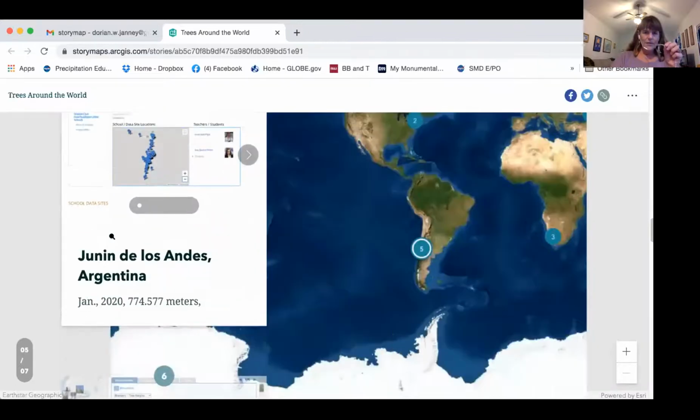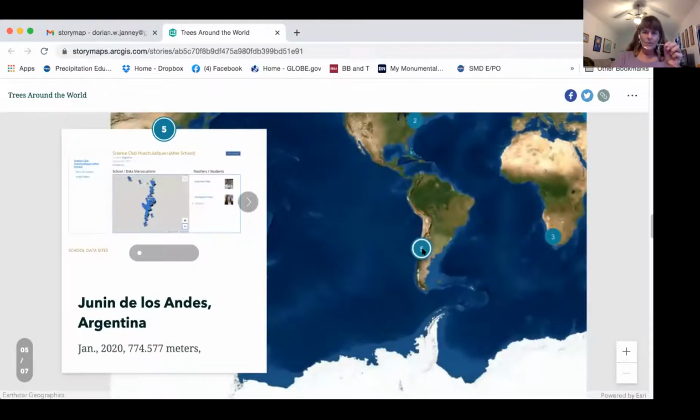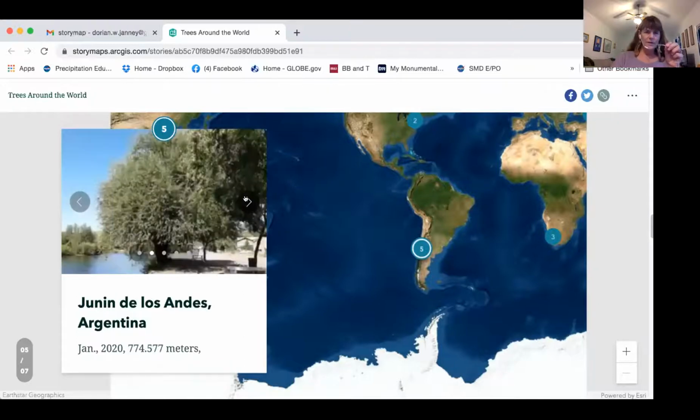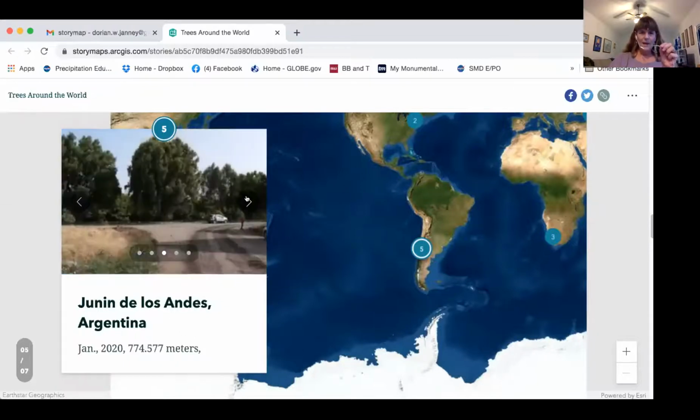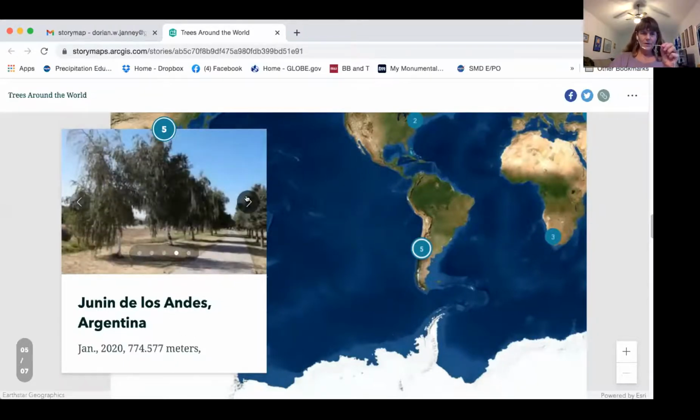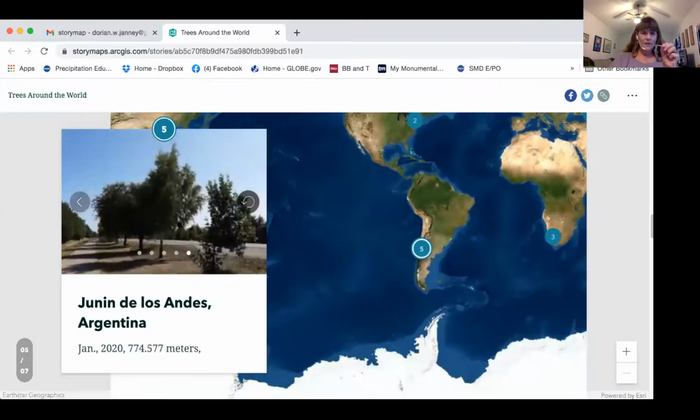Okay, then I went down to Argentina, where I know that Ana Prieto and her team have been collecting all kinds of observations, and they shared with us earlier this year. And I took a look at some of the trees around there. Now, these data were from January 2020, and of course the seasons there are flipped, so that would be around their summertime. And in this case, they're way up there in the Andes Mountains. So we're way up high in elevation there. And so it's just interesting to take a look at the pictures that they have shared there with some of their trees.